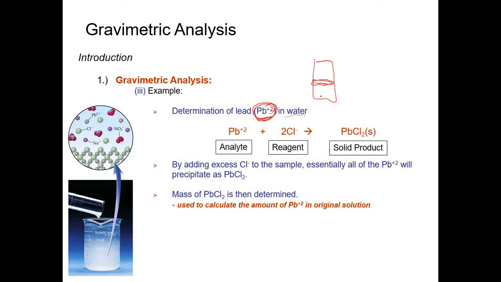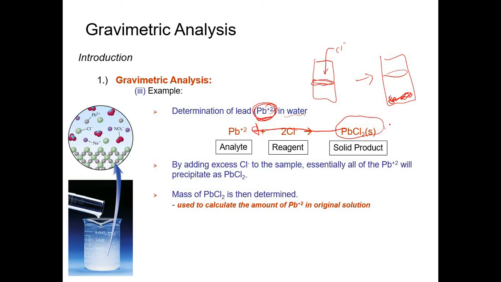And then you think nga naa siya lead 2+, you want to know how much lead 2+ is present, then you just need to add a reagent that contains chloride, and then the chloride will form the precipitate. So naa nay mo settle sa bottom nga precipitate, and that is the lead chloride. So whatever lead chloride that you weigh, it must be stoichiometrically related to this lead 2+, di ba?